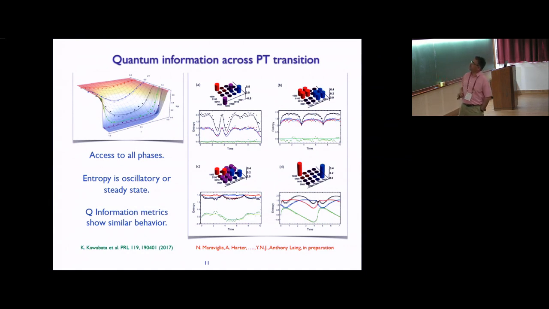And in each case, the lines are the theory, the points are the experimental data of the fully constructed density matrix and the submatrices that you get from it. And the interesting behaviors that are here are the following. One, depending on the system, you might have the total entropy be constant, basically, or not. It's a system undergoing evolution under PT, and it depends on what you are doing. These are all results in the PT symmetric phase, which is why you are seeing oscillatory behavior that we expect, basically. Okay? The period of oscillation starts to become longer and longer as you get closer to the PT boundary.